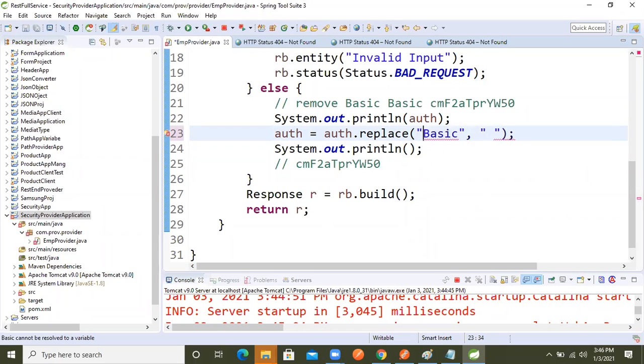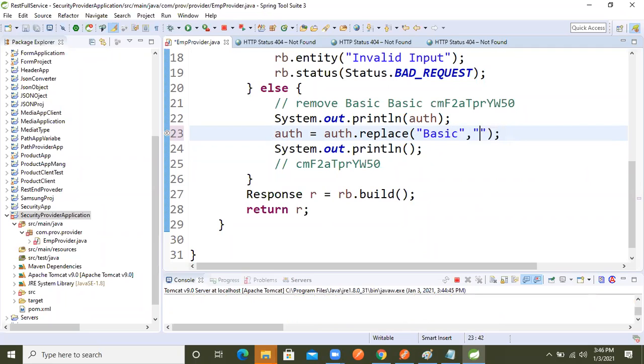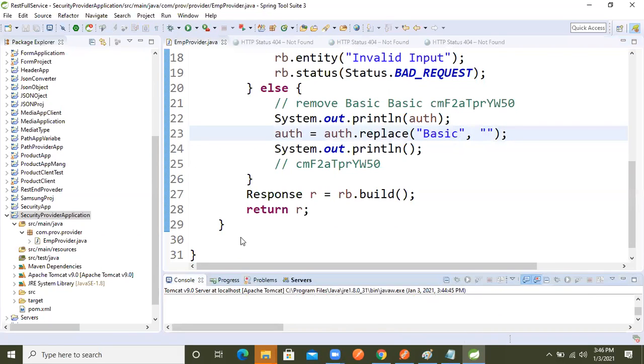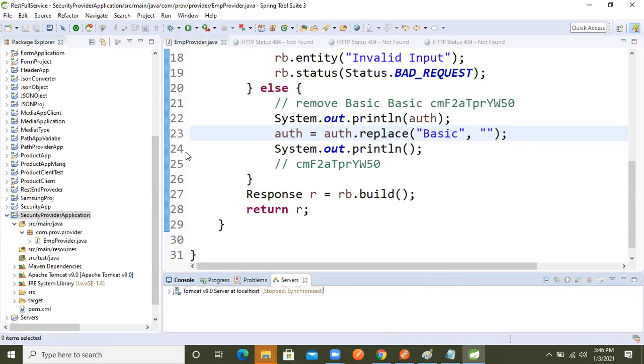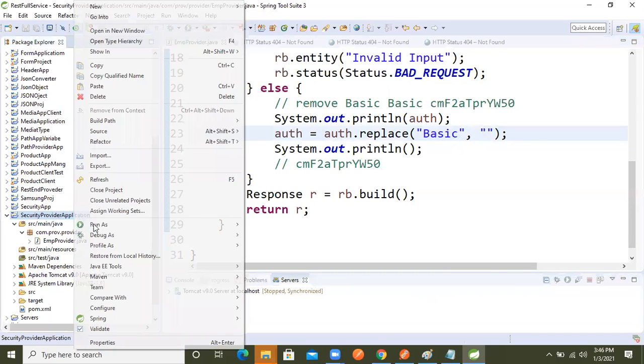So now I think you guys got it, right? My mistake only. Now we will get it. We were removing it, and after removing it we were writing the same string, so there is no use. We need to remove this basic. Okay, sometimes it happens, guys. Sometimes these things happen.